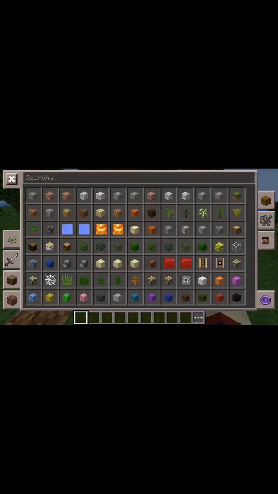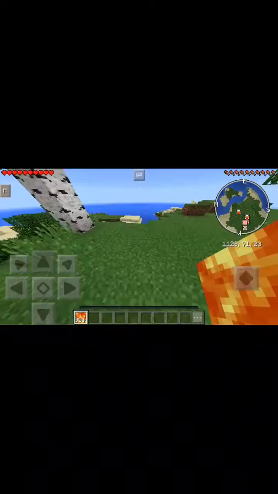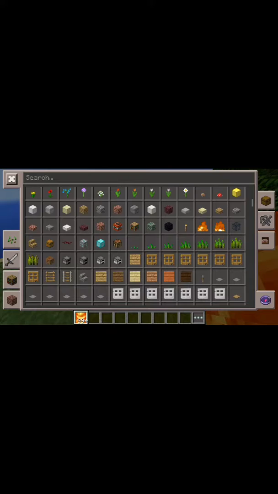And you can do this. You can take like 255 lava. Doesn't end. You don't need buckets for lava in here, or buckets for water. That's the cool part. And the best part of it that I like, of course, enchants.